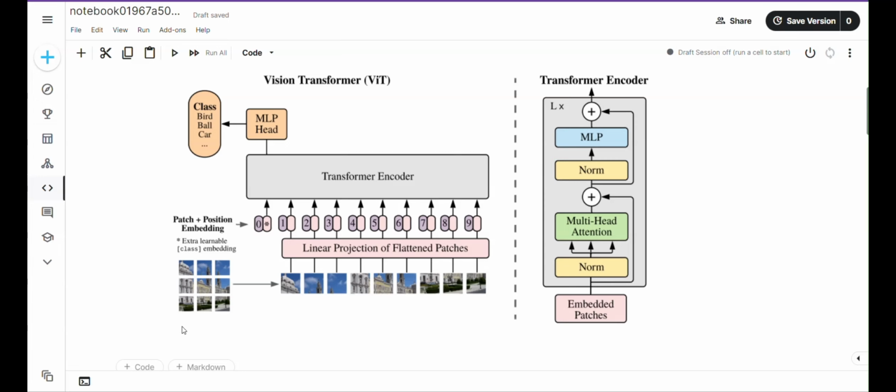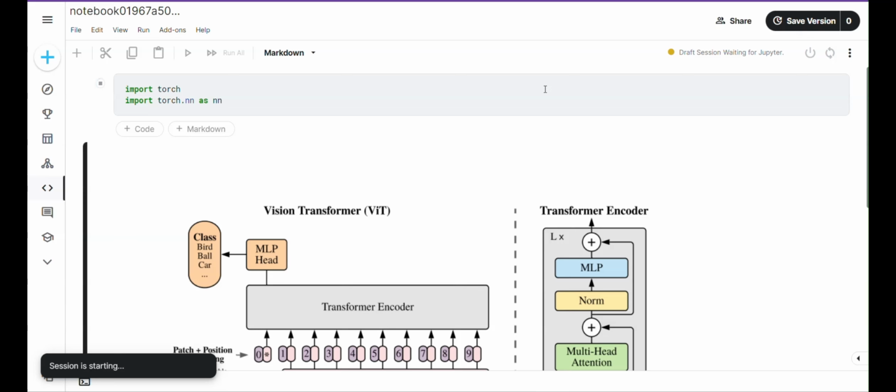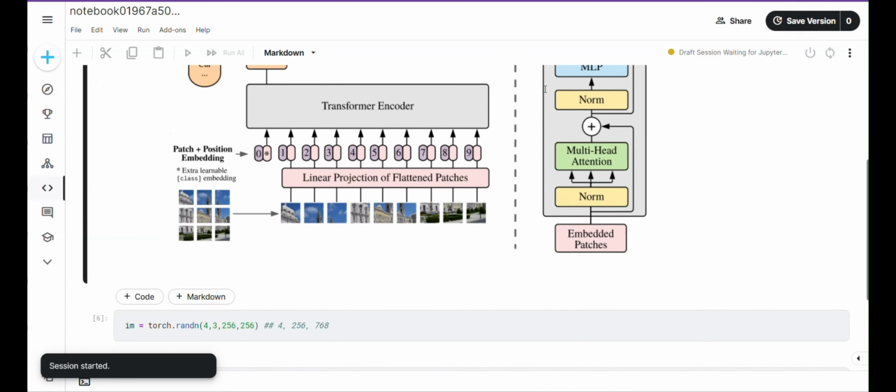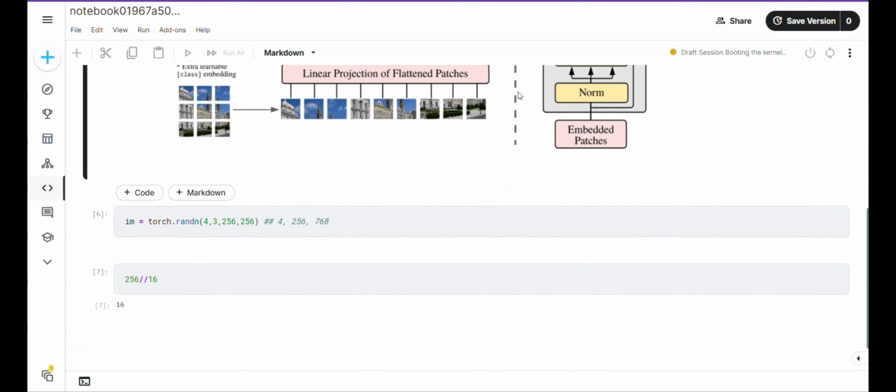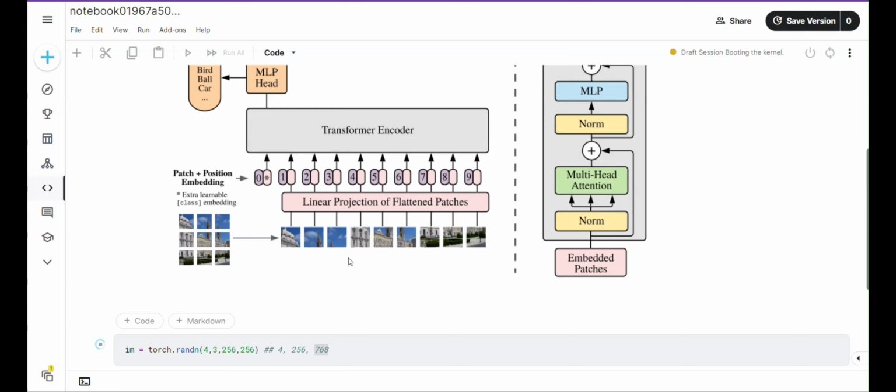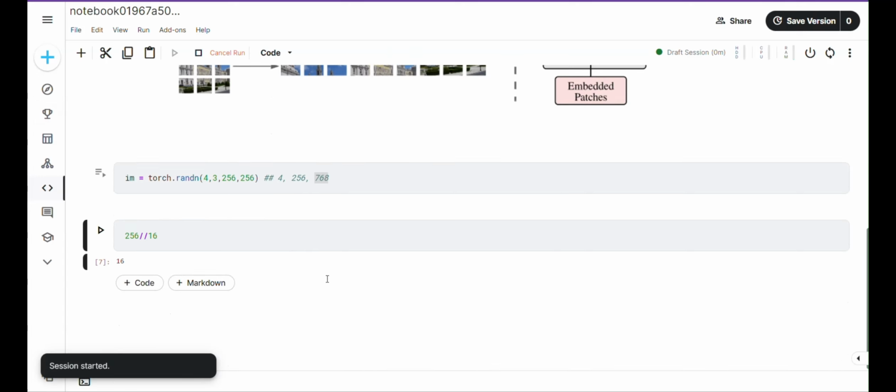You can see there is an image having 16x16 patches, and the patches are then flattened and then projected into other dimensions. So first we can code this part. It will be a live coding session. Let us focus on the step-by-step procedure. First we will see how the patching is done.